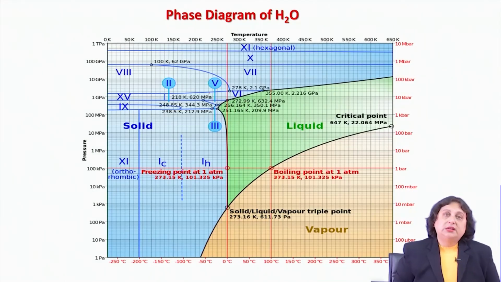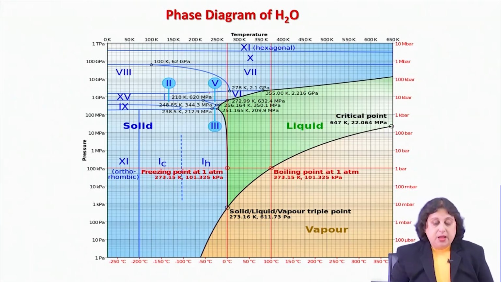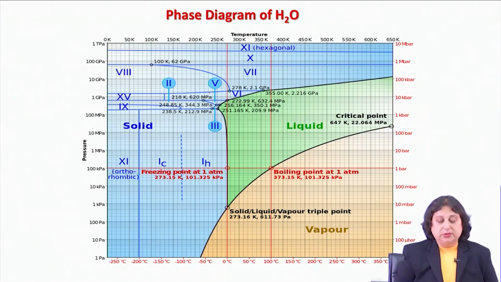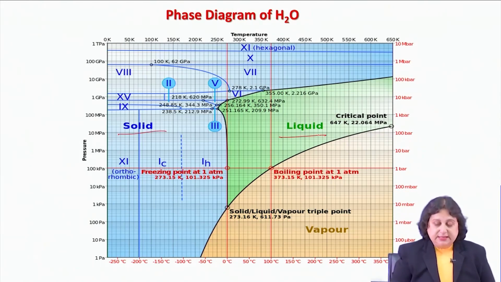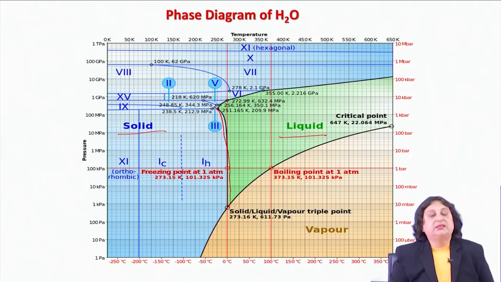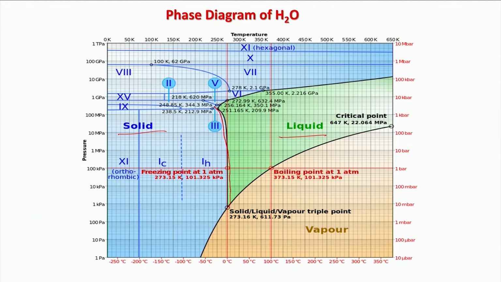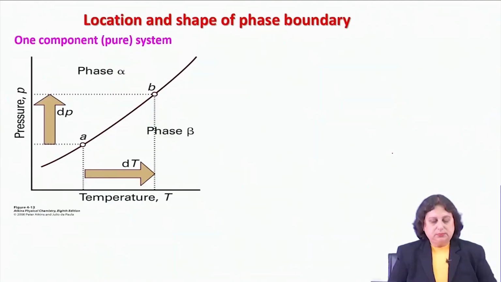But this is not actually a very generic observation. If you look at the phase diagram of water, which is a very complicated one, you will find that here also, once again, the solid and the liquid phase are separated by this phase coexistence line. And we find that on increasing pressure, the melting point of the liquid is going to decrease.